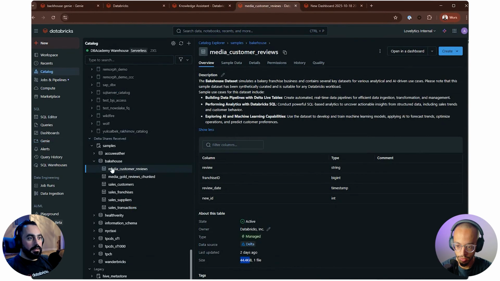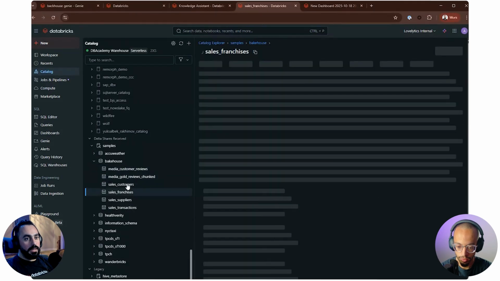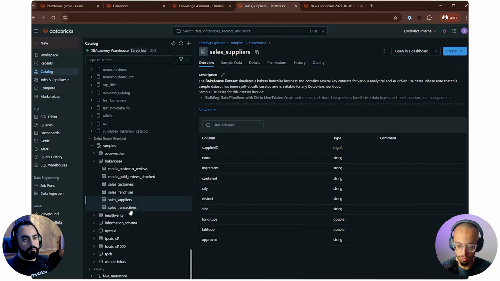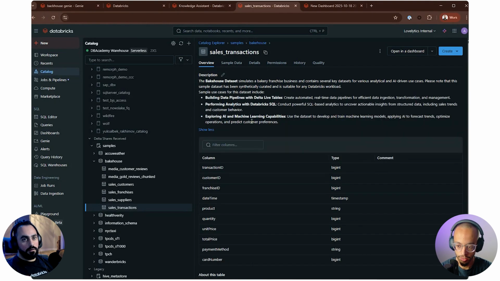In order to know what kind of data we're dealing with, it works best if you have comments on your columns and your data, because this information is what makes Genie understand that this is the transaction, and this is the unit price, quantity, and the descriptions, of course, of everything.